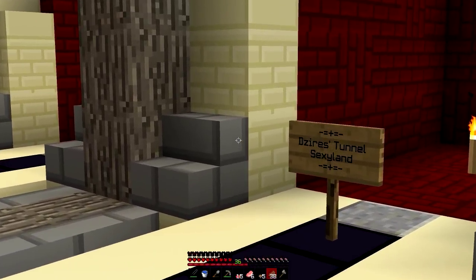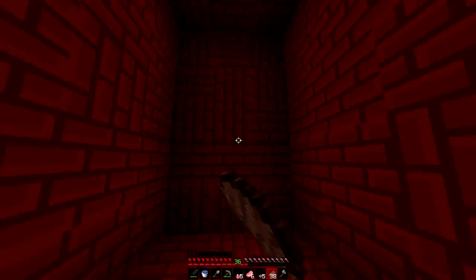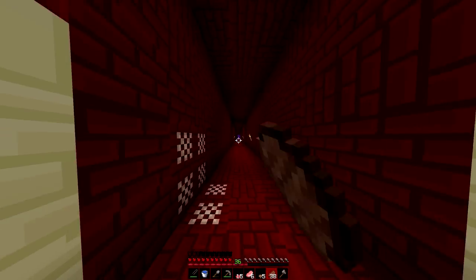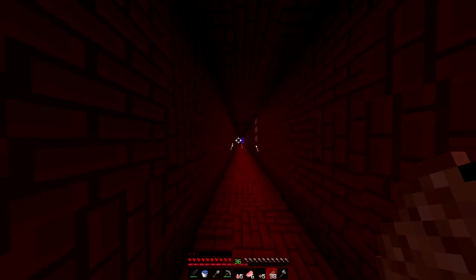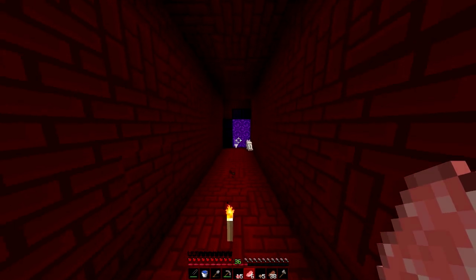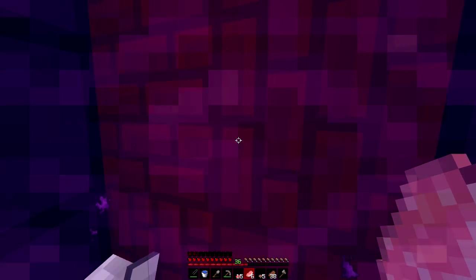Okay, we have Desire's Tunnel, Sexyland. I love your tunnel, man. It's awesome, man. There's a lot of stuff in here. And here we go. Here's our tunnel. I actually don't know where this leads near our house. I think it's in the back by the cave. It's not in the cave because that portal led us to that thing. Maybe this does lead us to our house. Oh yeah, Christian tamed some wolves and stuff. It's pretty cool. So guys, let's head straight to our house.